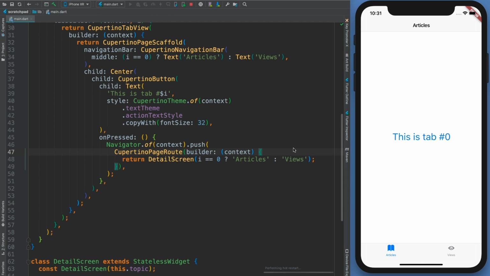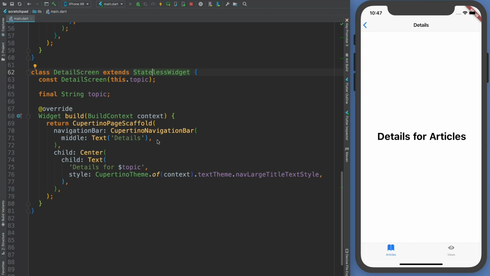All right, let's hot restart. There we go. And when I click this button, I get a detail screen. I can actually go up and hit this button to dismiss it. If I launch it again, I can also swipe to dismiss. Those Cupertino behaviors that you would expect are there. And you can also see I have separate stacks. So I have details here on one tab, but I have the original screen on the other, and I can go back and forth. Cool.